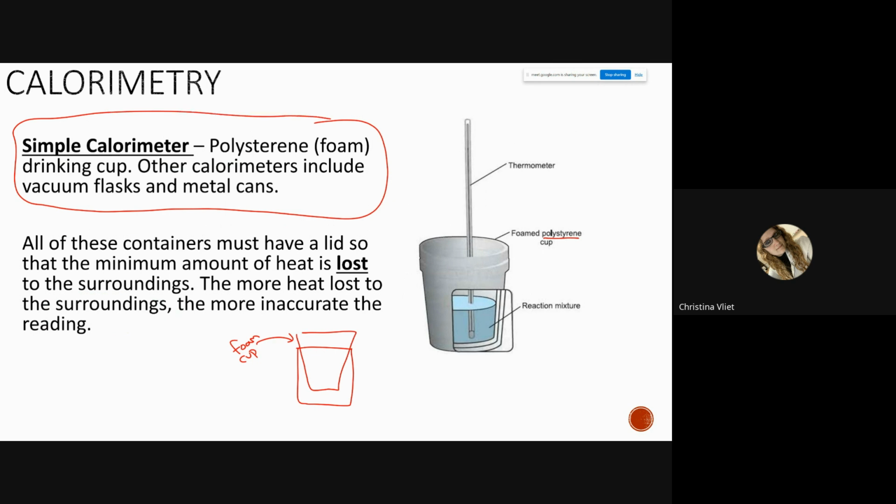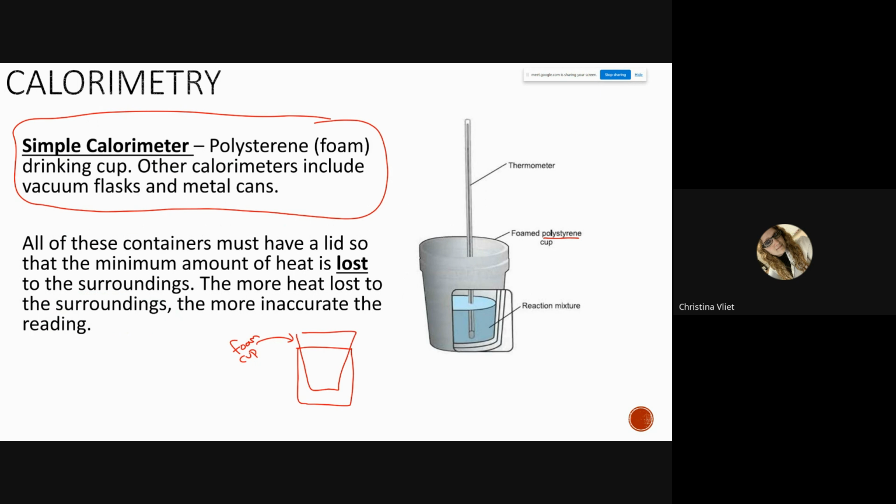Anyway, so we use what's called a simple calorimeter. We're going to be learning about two different types of calorimeters. I actually have both of them, but Cambridge only requires you to use one, the simple calorimeter, which is made of a foam cup. Other calorimeters that are more fancy include metal cans and flasks, but we're going to use the foam cup set. That's why, when you walk into a Cambridge exam paper 3 and see a foam cup, you know what you're doing today.